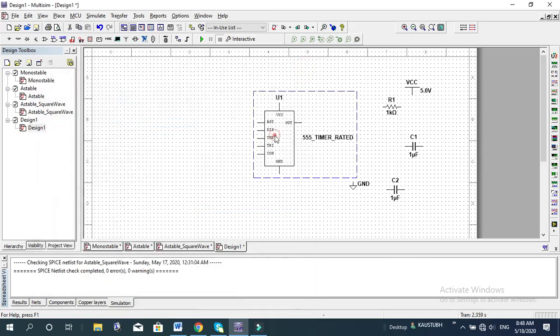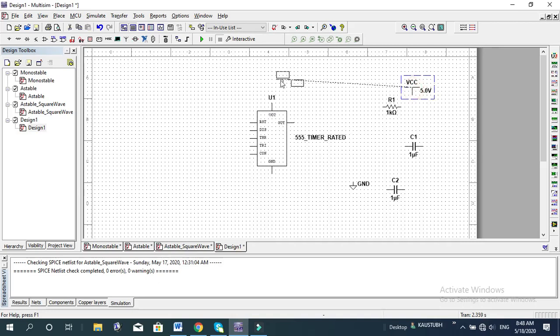Now let's connect. This is your VCC, which is pin number 8. I'm connecting this VCC here directly. If you drag and drop, when you see this red connecting point, that means it gets connected, or later on also you can connect. This E1 is actually the label of this, so I'll put it here. Then this reset pin also needs to be connected to the VCC, so here I am connecting it with the VCC. Then the trigger and the threshold inputs, these two should be made common. So I'll make them common.